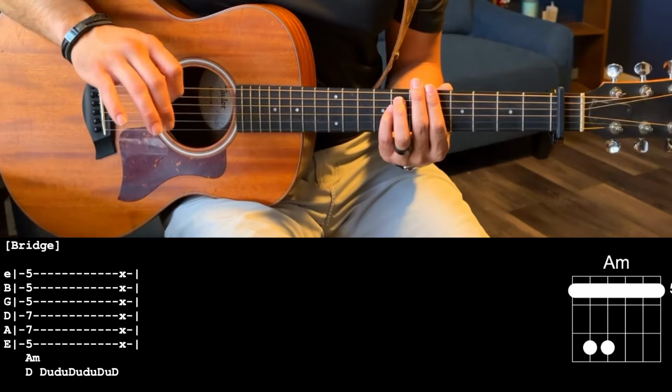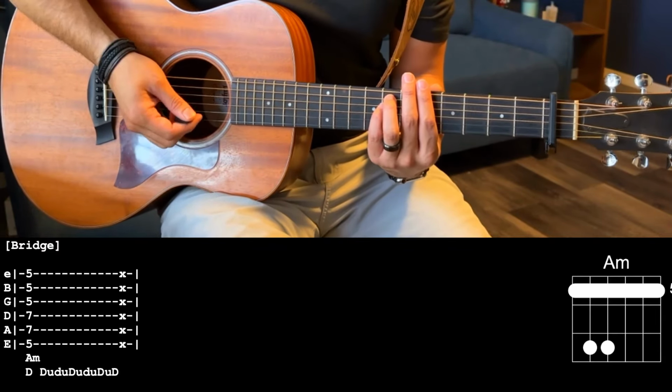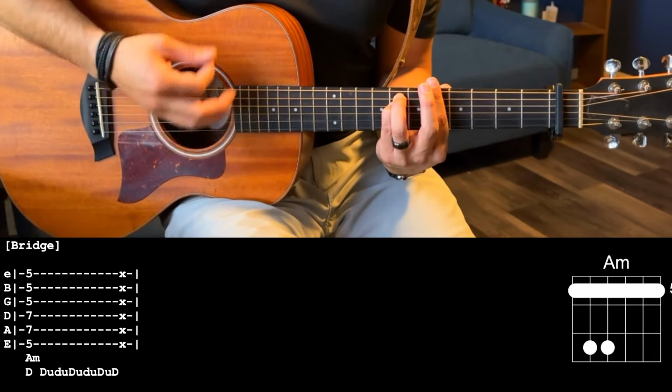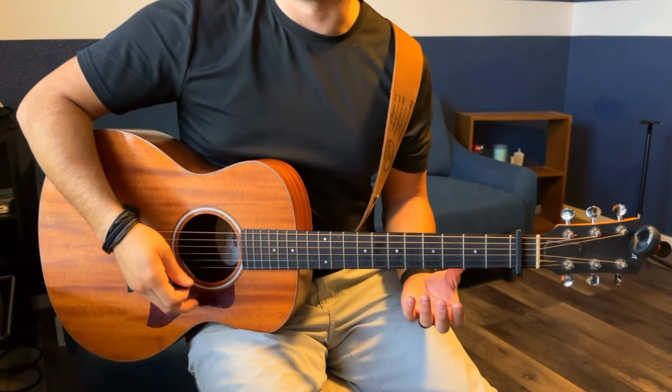And all you have to do to mute the strings is either release your fretting hand or put your palm back on top of the strings so you can slap back down on them. Just stops them from ringing out. And then that leads into the final chorus.